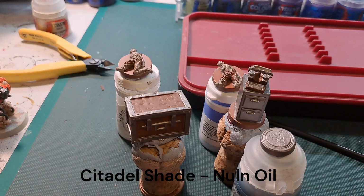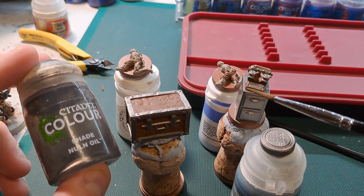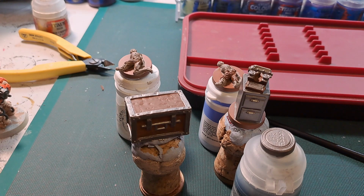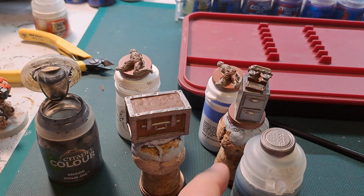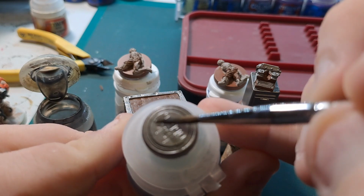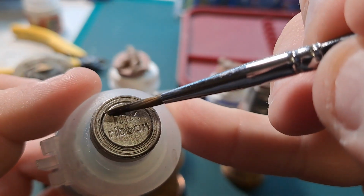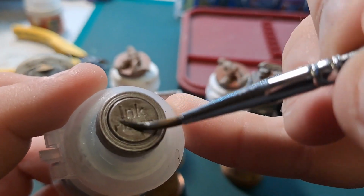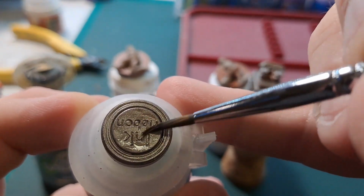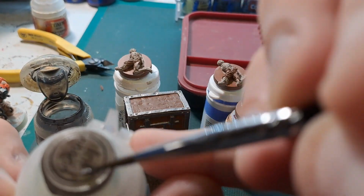Okay, so next step is the wash step. So we're going to wash the typewriter, the ink ribbon, and the box with Nuln Oil. On the ink ribbon, we want to try and keep this circle, this bit. So we want to do the inside, and then we want to do the outside. We want to keep the middle bit without getting wash on it, if possible. If you do get wash on it, it's not the end of the world. You just go over it with silver again. We're keeping that like that for a specific reason, which we'll get into shortly.